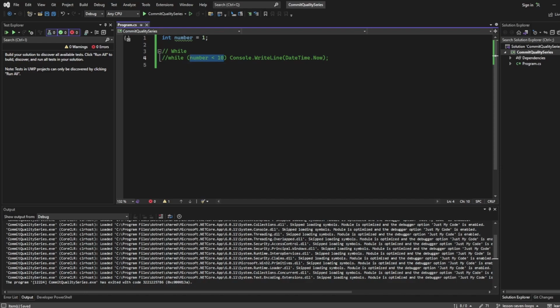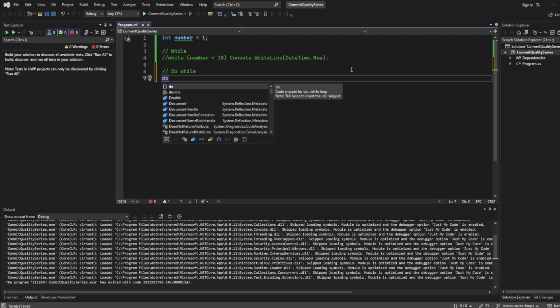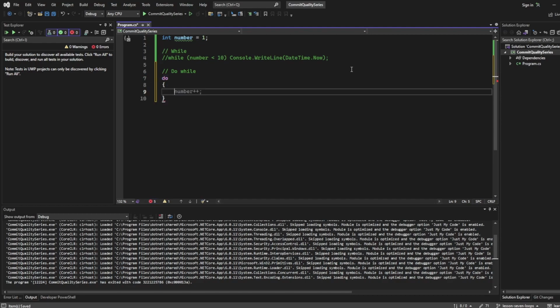Our next loop is going to be a little bit different. So let's call it our do while loop. And what I'm going to do is actually write out the code and then explain it, because I think if I talk about it without anything in front of you, it might be a little bit confusing. So we can use the keyword do, and we've got our block of code here, where I'm just going to say console.WriteLine number, and we'll say number plus plus because we want to iterate it.